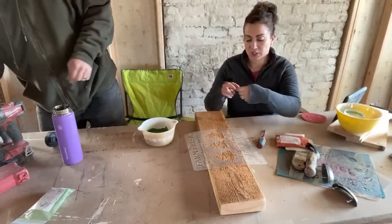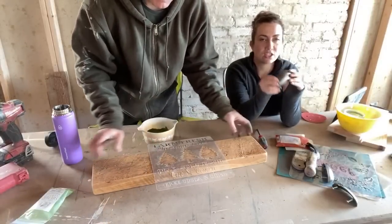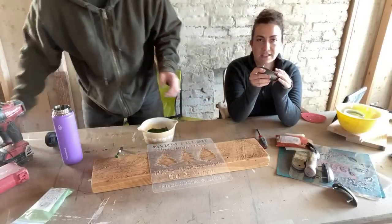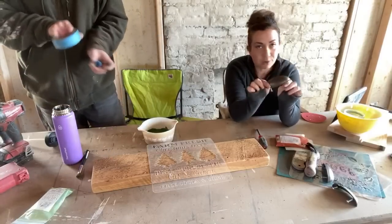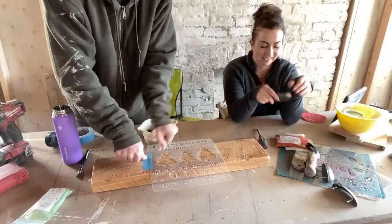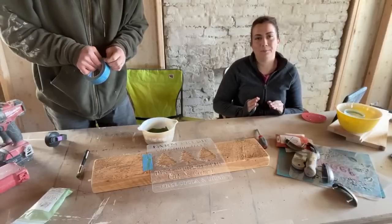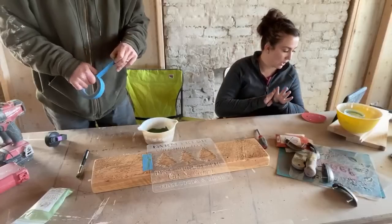We're going to put these cut pulls on the ends so it's a tray that can actually be lifted. In true Waste Not Wednesday fashion, these are leftover from an old project — didn't go out and buy them. You can find all kinds of different pulls at your local hardware store, or if you're like us, you save them from every project and you have a hardware graveyard — hinges and all sorts of stuff. My goal is to buy something with a bunch of little drawers to keep at the farmhouse and organize all my hardware someday.